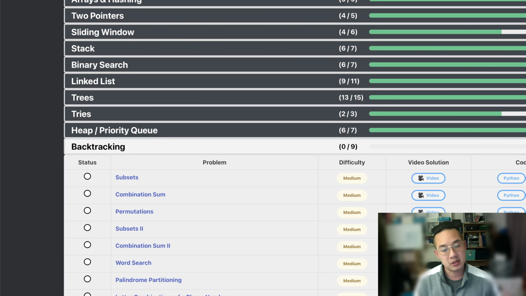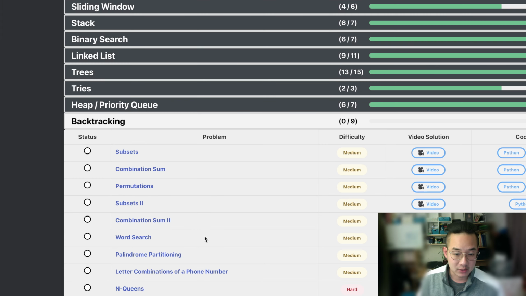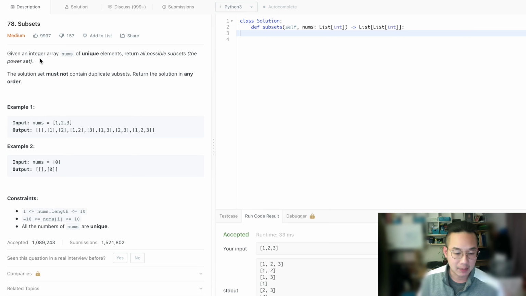Hello there. Today we'll be starting our backtracking problems, number 71. We're going to get to 75 very soon. Very good problem, subsets. It's to get us started thinking about how to do subsets, which basically means that we'll be doing backtracking, which means we're basically getting every single item, every single possibility.